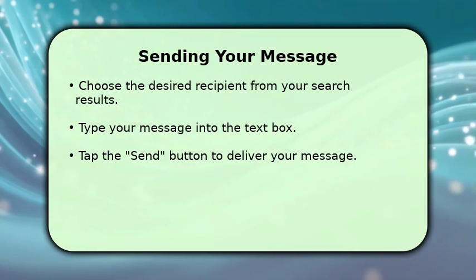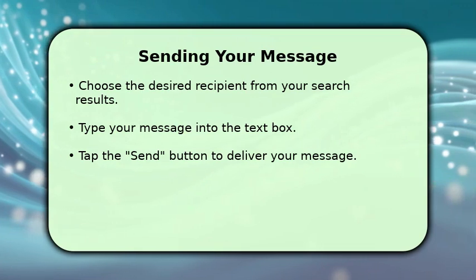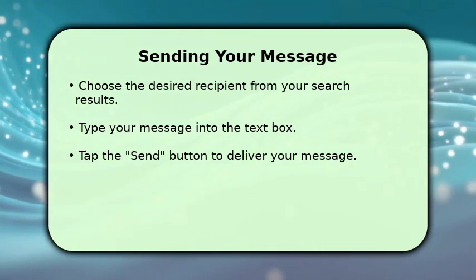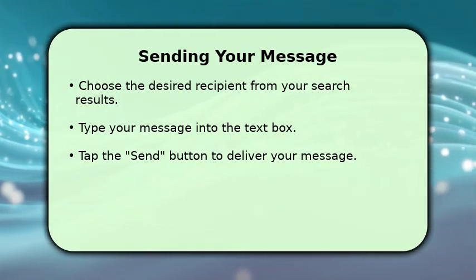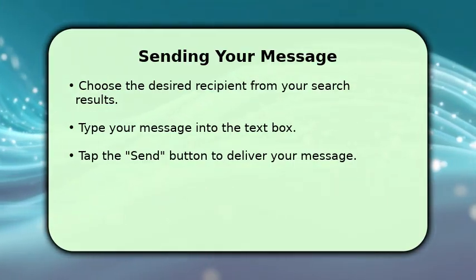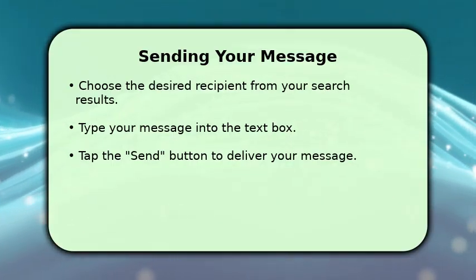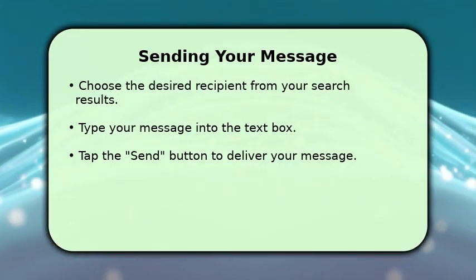After selecting your recipient, a chat window will open. Type your message into the text box at the bottom of the screen. You can send text, emojis, and even short videos to express yourself. Once your message is ready, simply tap the send button to deliver it instantly to your friend.